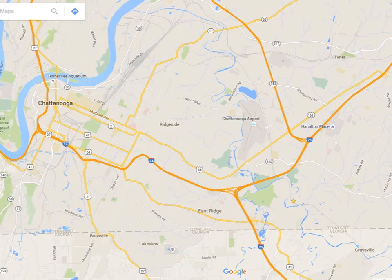We're going to start off today working our way down from Graysville, which is down here. So if you've never been to Graysville before, you can get there by going out East Brainerd Road, and then the Graysville Road comes into that right there. They just built that new Walmart right there. There's a pharmacy on the corner, and if you get down to Ace Hardware, you've gone a little bit too far. So Graysville Road comes down to the south, comes over the Georgia-Tennessee line, and to get to the put-in point there, you'll have to make a hard right turn across the train tracks. The creek is just on the other side from there.